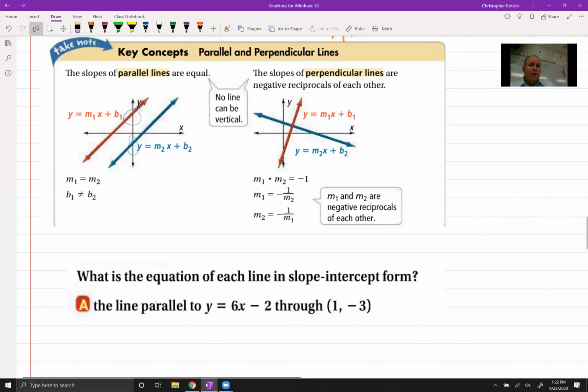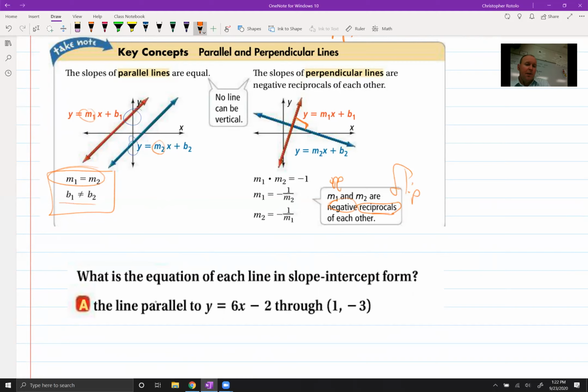All right, parallel lines. What do we know about them? The slopes, they're exactly the same. Okay, perpendicular lines, the slopes are opposite reciprocals. Okay, so negative we call opposite, and then reciprocals, right? That means we flip it. Okay, so that's what we get for perpendicular. Remember, that forms a 90-degree angle. Okay, so we're really studying those slopes and what happens.